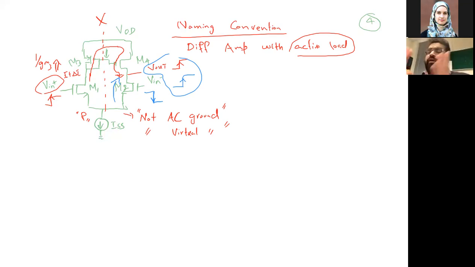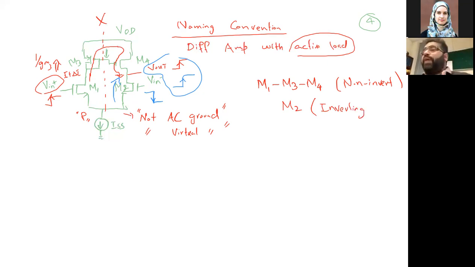So again, if you have any confusion till now, make sure to cover it, make sure to go back and then proceed forward, because this concept of two loops, of one loop of M1, M3, M4 having a non-inverting behavior and M2 of inverting behavior is very much important. You just don't have to remember it. You have to analyze it and you have to counter-question yourself, because we can have any other behavior.